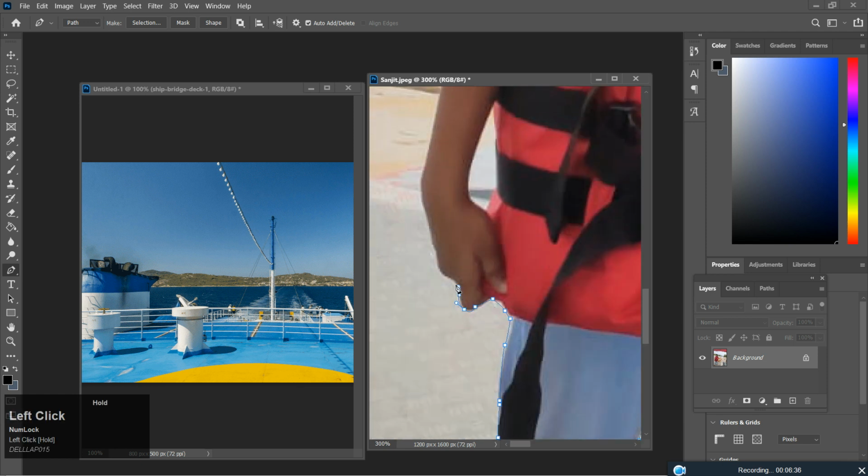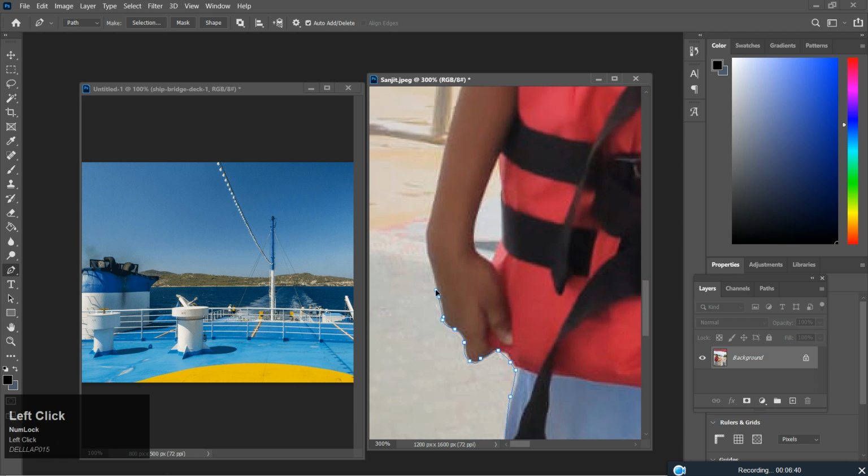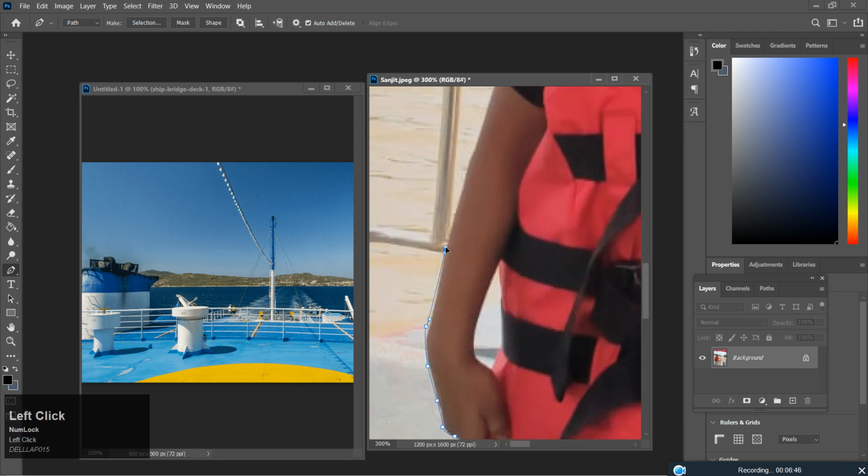If you get the curves better, your output will look better. If the curves become sharp edges, your output will not look good. So concentrate on the curves.